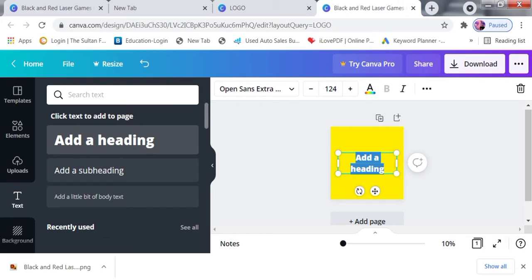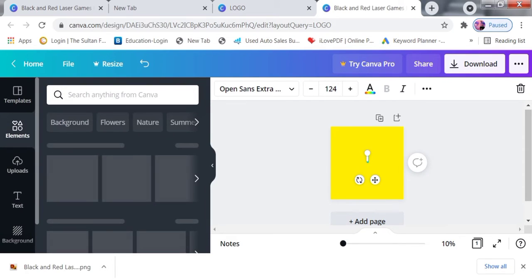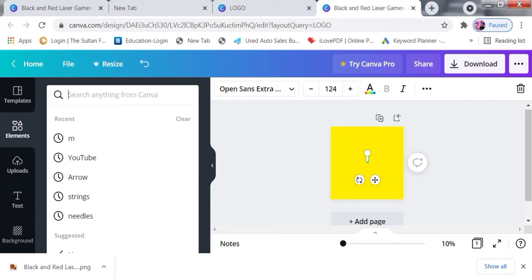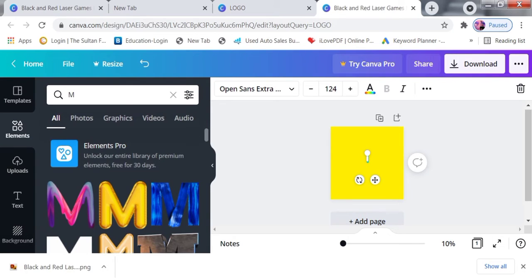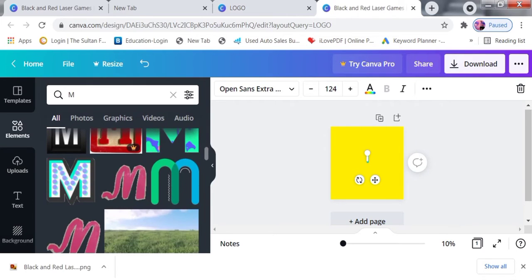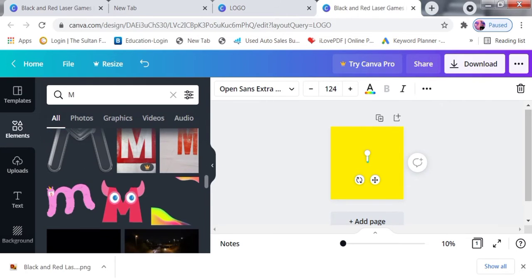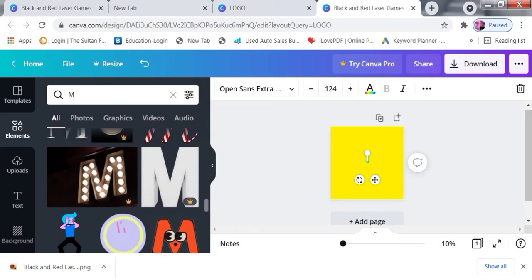First we will add a logo, which we will go to elements and type, for example, M. That would be the starting name of the company, and then from here we can pick a lot of elements, for example, which we like.